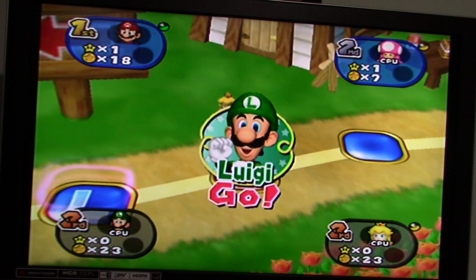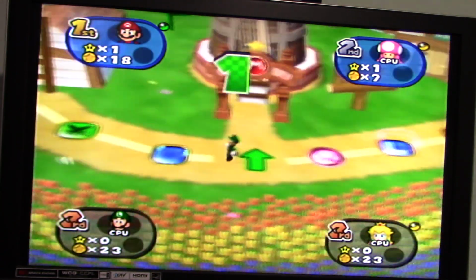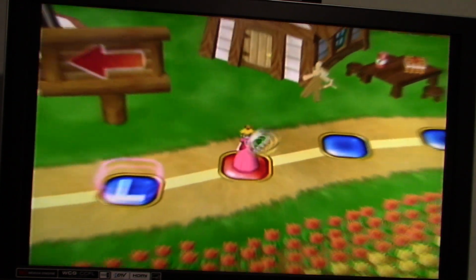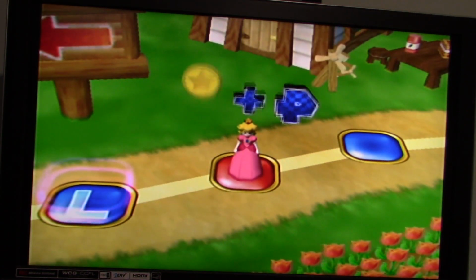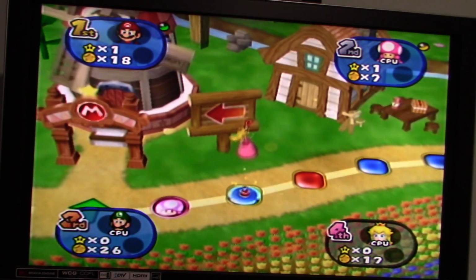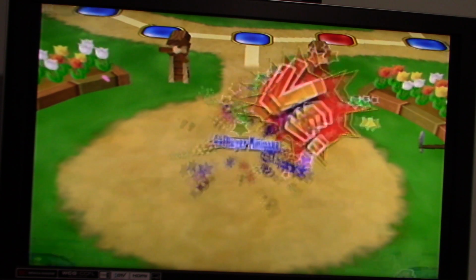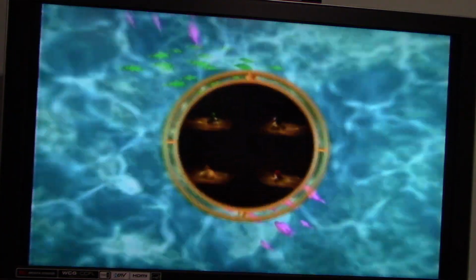Alright, Luigi's turn. 3. Oh, Luigi does have enough coins to take it over, but he's not putting in any right now. That's interesting. Alright, Peach got 4 coins inside the orb that she just used. I won. And Peach just lost some of her money right there from that spy that just hit her. Alright, 4 player mini game. Ghost in the Hall. Alright, let's see how we do here.